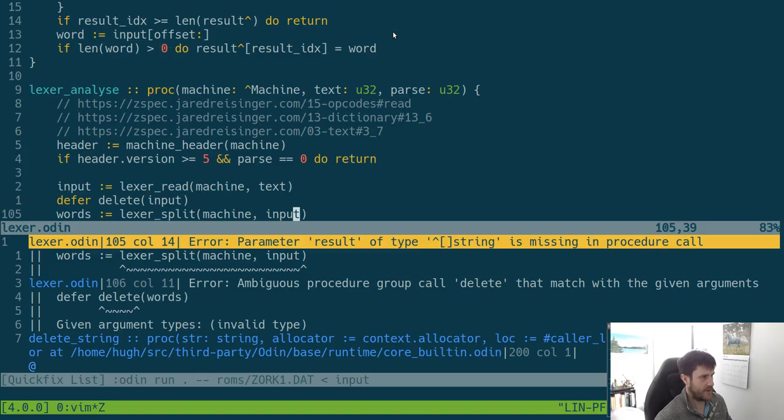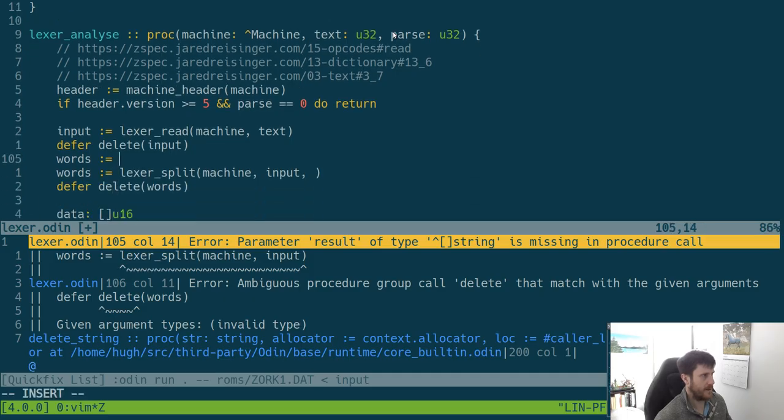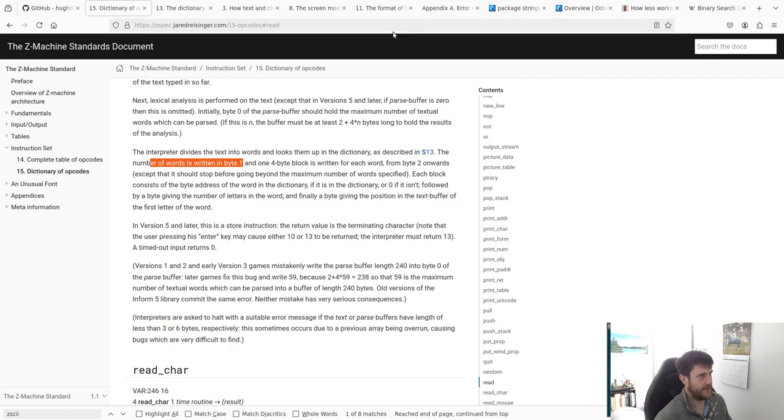Right, so here we kind of want to make the words, so we just want to be the ones that make, and this is going to be a string slice, and the length of words is stored in, where did I see it?